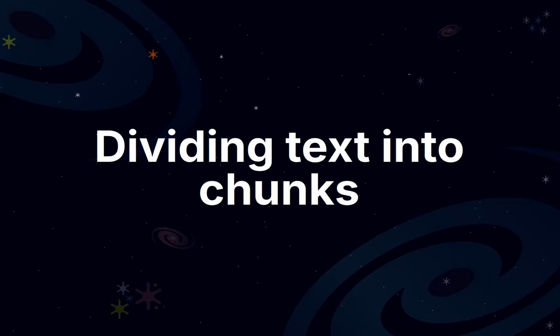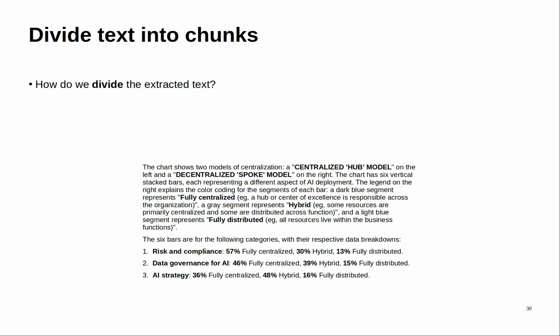In this video, we are going to take the text that we extracted with vision language models from PDF documents. This is what we have done in the previous video. But if you don't have PDF documents, feel free to extract text from Word documents, text documents, or even websites if you want. The most important thing is that we need to have text because we will take that text and divide it into chunks. How do we divide text into chunks?